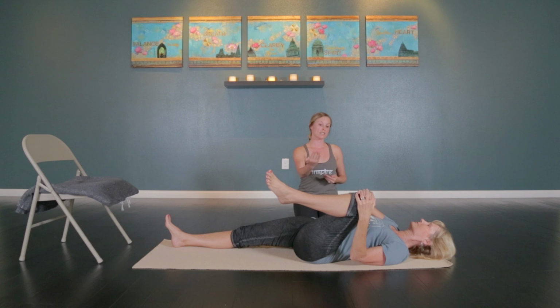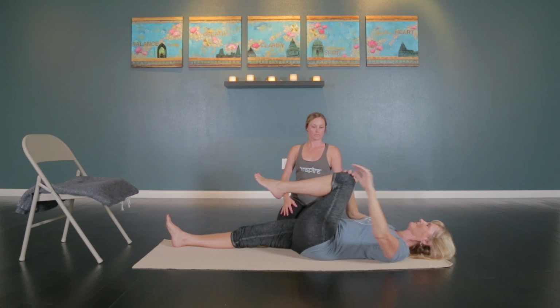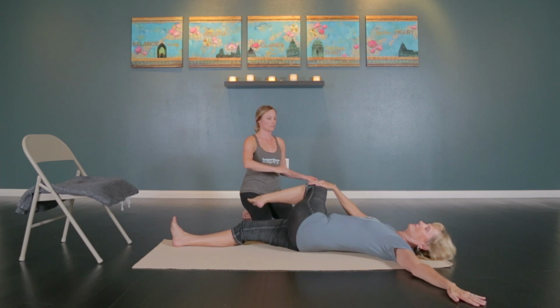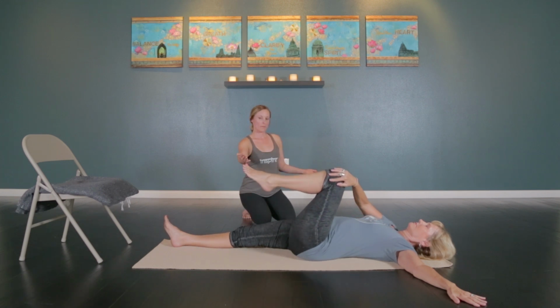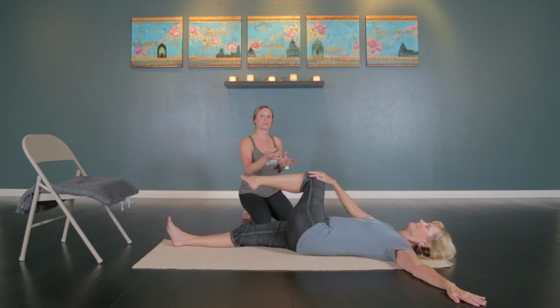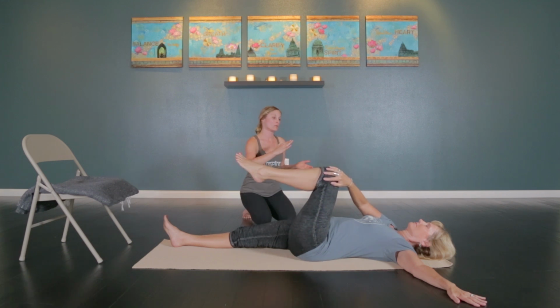So let's bring the knee to center, taking the left arm out to a T. As you exhale, the knee goes across the body for a little twist. 25%. Inhale, take it back to center. Exhale a little further. So there's a progression. You're not going to your edge right off the bat. You're not cranking your spine. You're moving mindfully with the breath and building the pose each time.